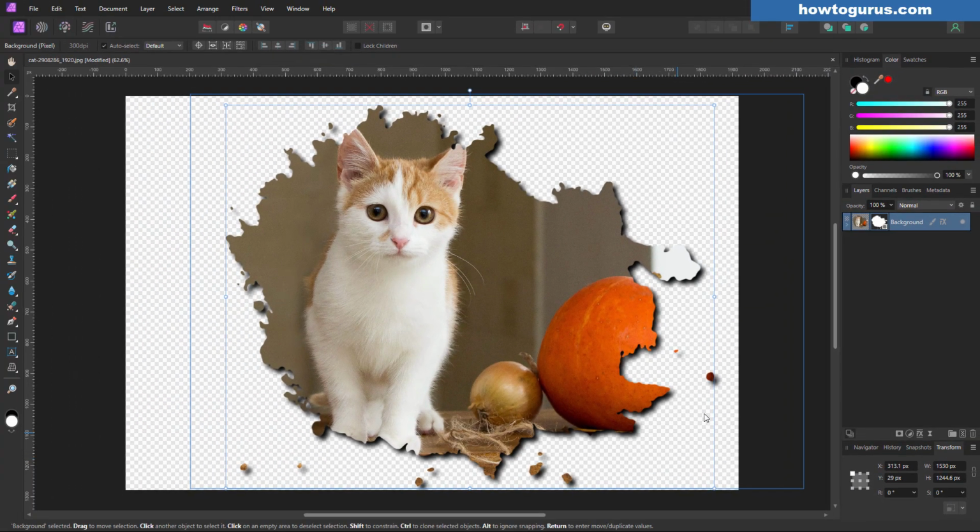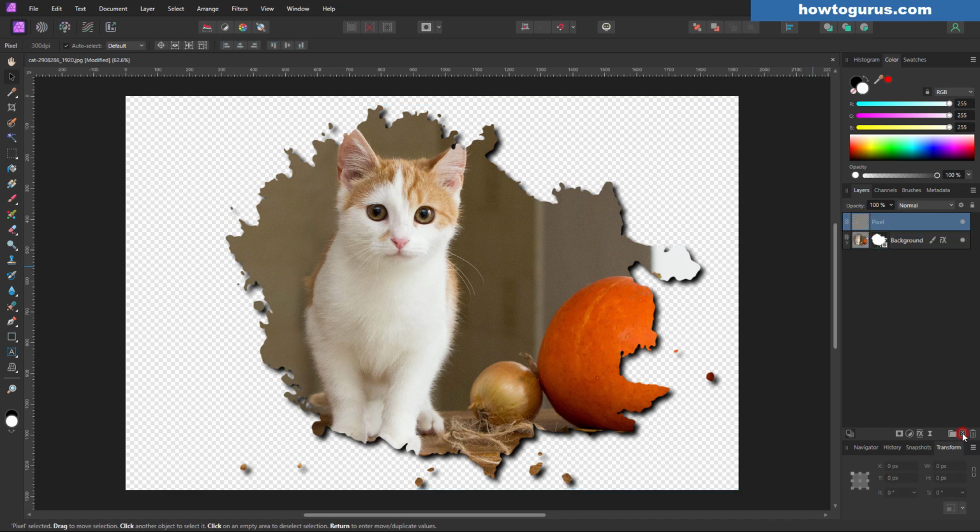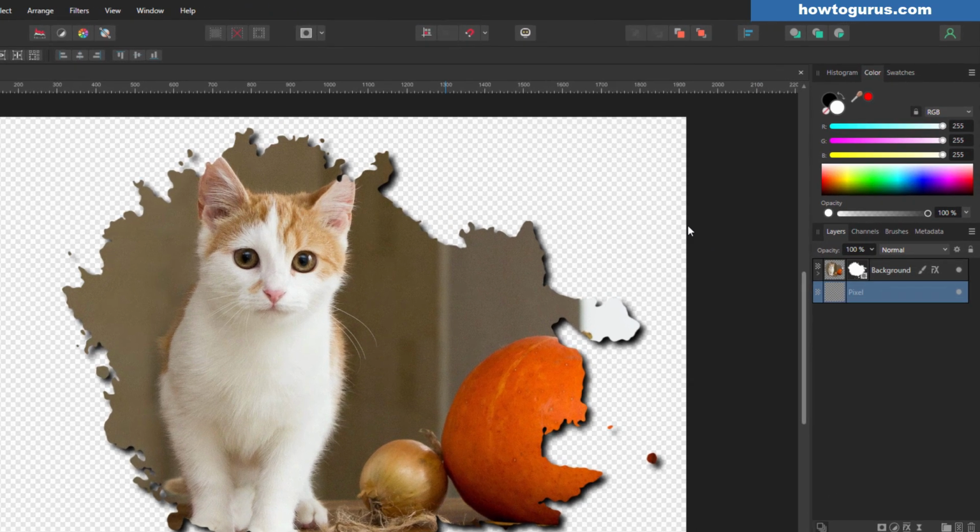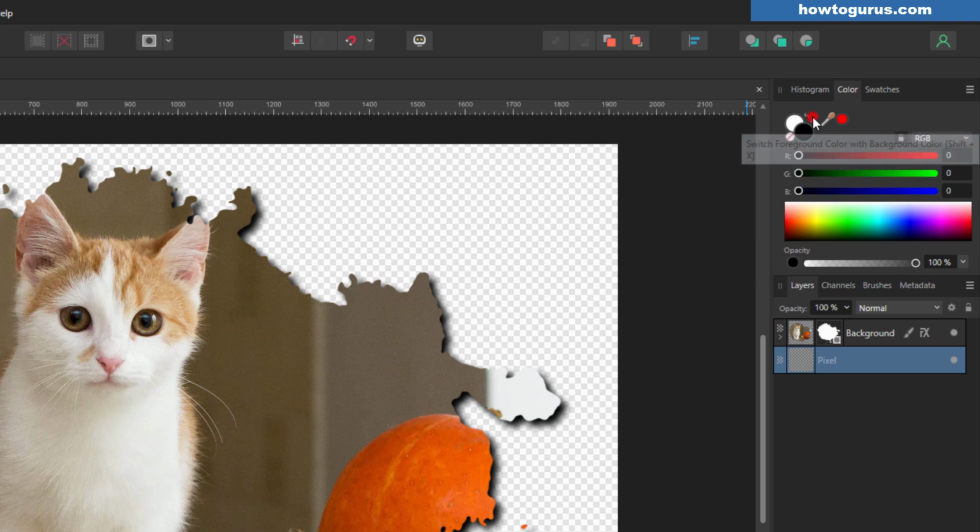Okay, last thing we need to do is to put a new background behind this. You can use a textured pattern if you want to. I'm just going to use white. Let's come down here, click on the new pixel layer button or add pixel layer button right there. I'll drag it underneath, and then I have white as my foreground color. You see it up here and up here. If something else is in front like that, just reverse those.